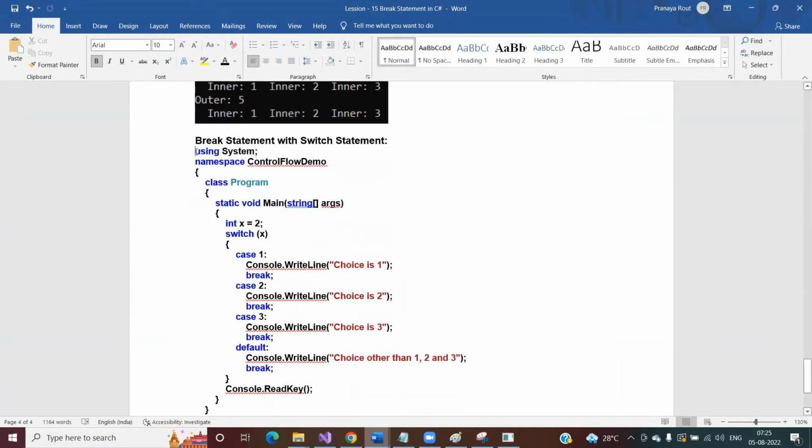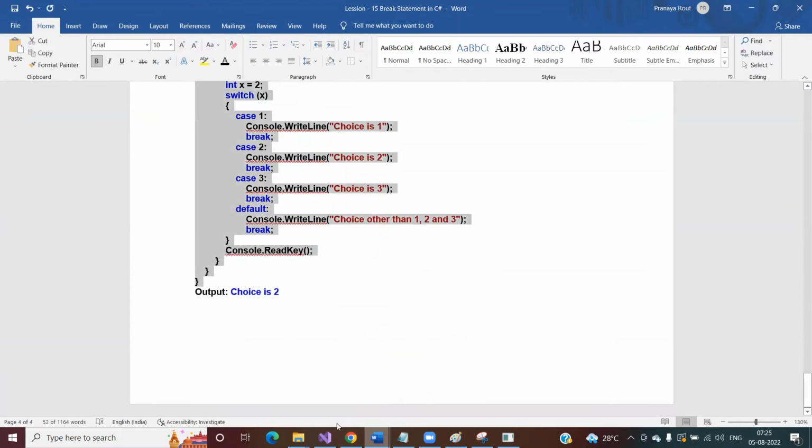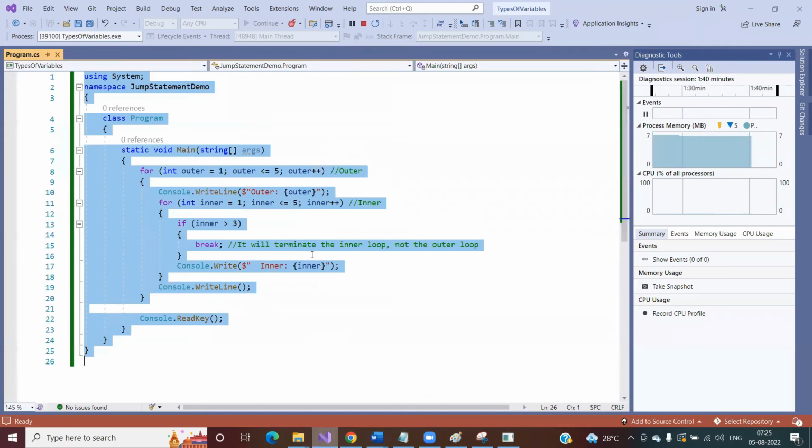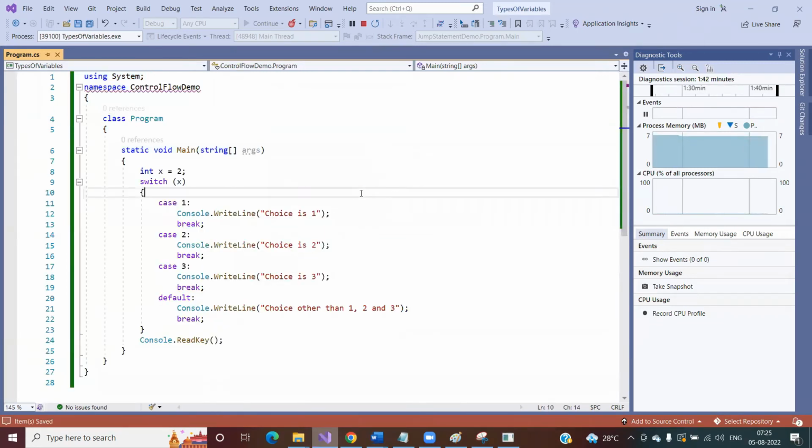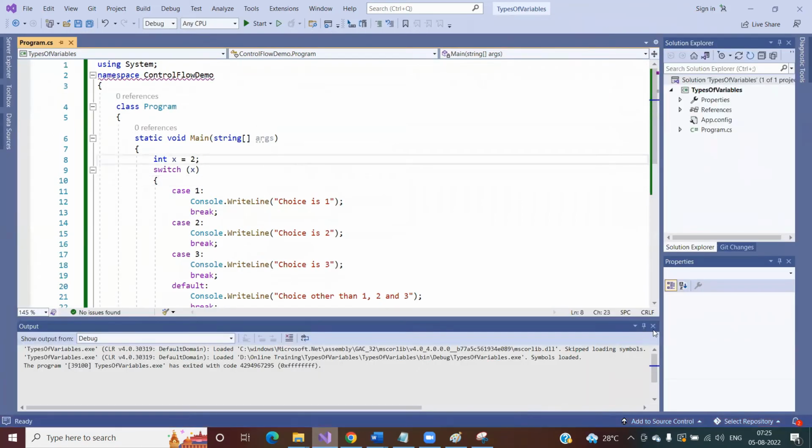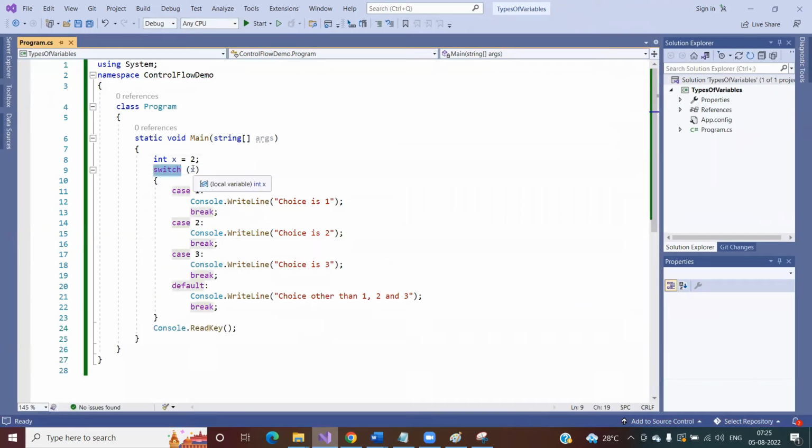Now I have already shown you the use of a break statement with the switch case. So this is just an example. You can see this is a program, right? And here I'm using the switch case, switch X. X is a constant. Constant means it can be any integer literal or character literal or float literal or string literal. So here X is 2. So 2 means in this case block is going to be executed. When the break statement is executed, it will terminate the switch case, right? So let's see this.